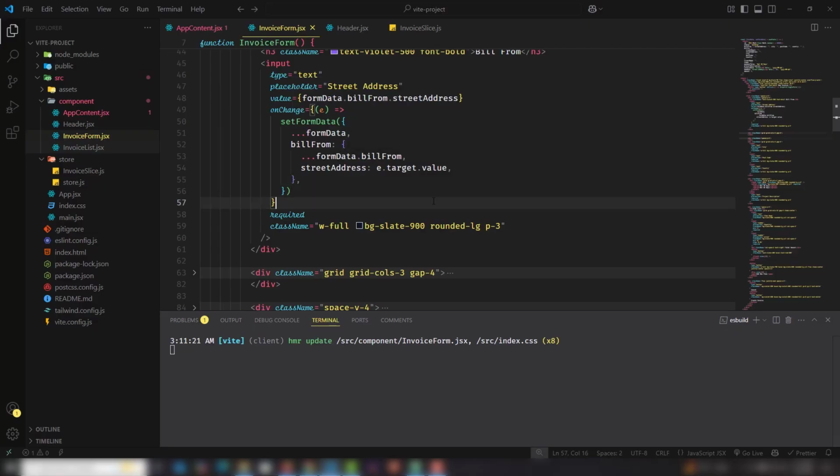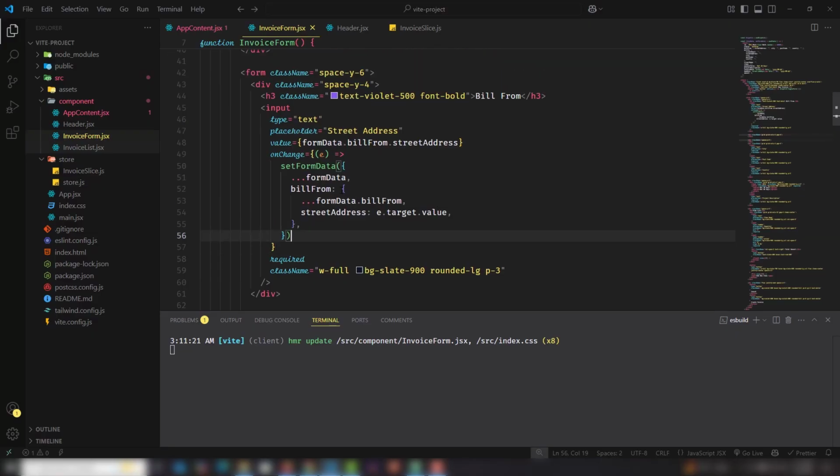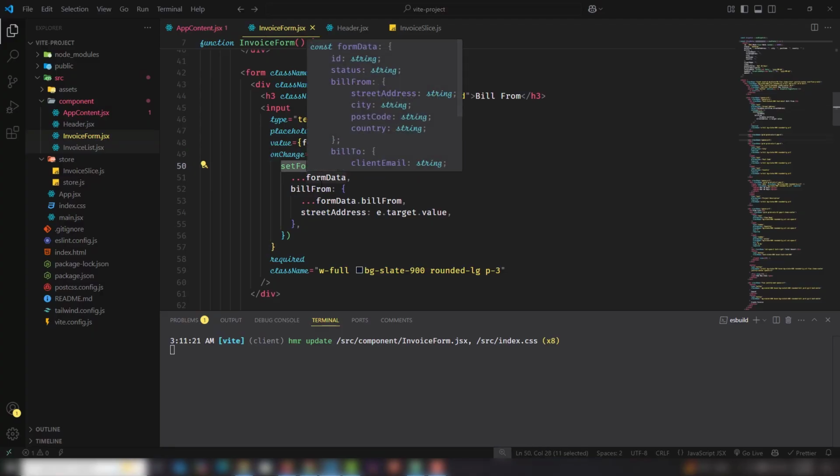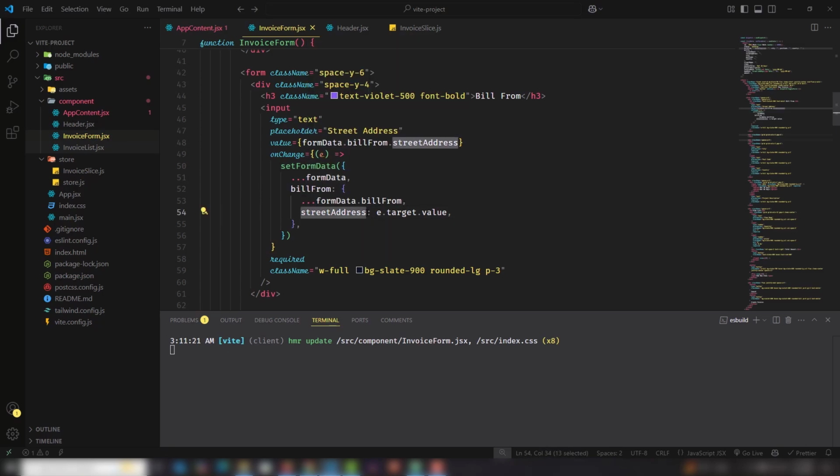First I'm going to save that, and I'm going to show you what happened on there. This is a function: when the user changes the value, it is stored inside setFormData, but inside setFormData there is an object based value. So what I'm going to do is target my particular key. By the way, this is a key, and the value is coming from your input element. So let's look at that.